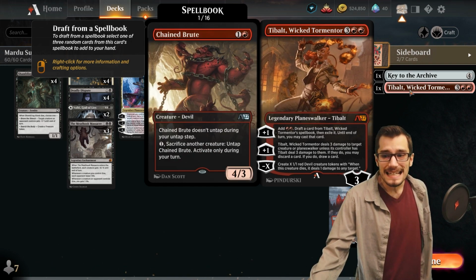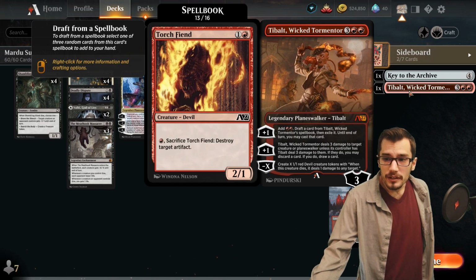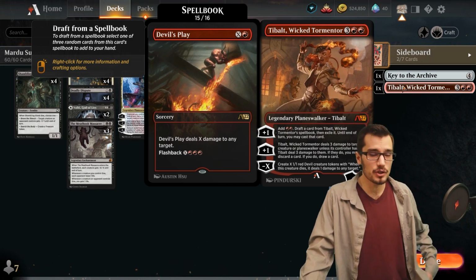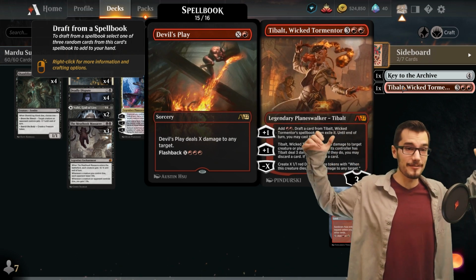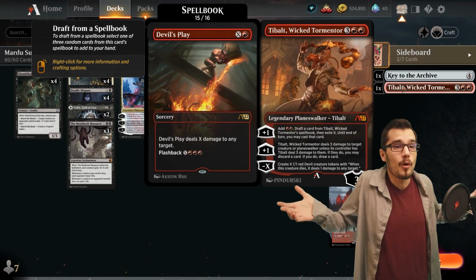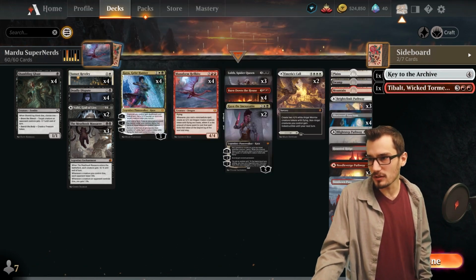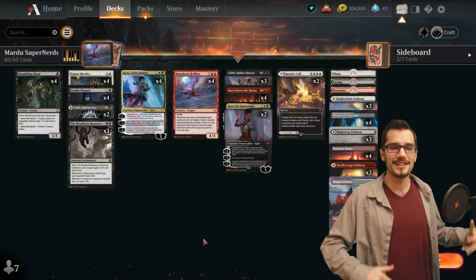And there's even instants and sorceries within this, one of them being particularly good. The Devil's Play for 1+X, dealing X damage to any target, flashback for 3 and X, which is exactly what we want, right? That's going to trigger the Hellkite, make a big dragon as big as we want because of the X cost, and it's going to deal damage to them, right? So that's the 1-2 punch with Tibalt, the Wicked Tormentor, the Alchemy. So if you're looking to upgrade the deck for Alchemy, that's how you do it.